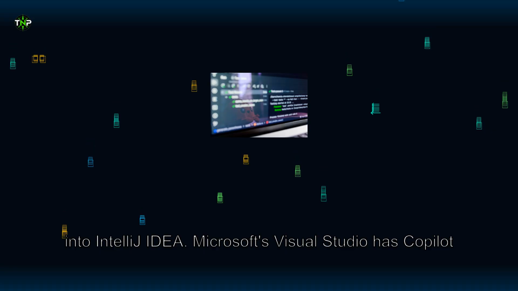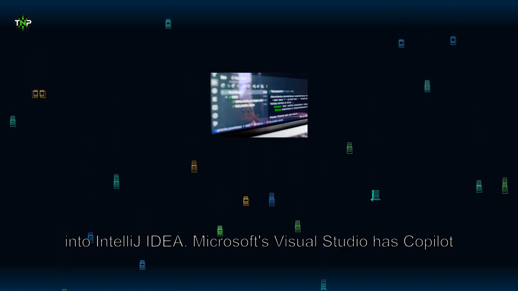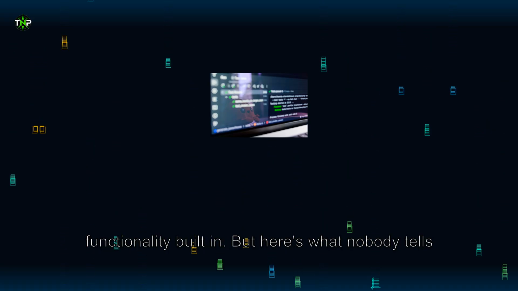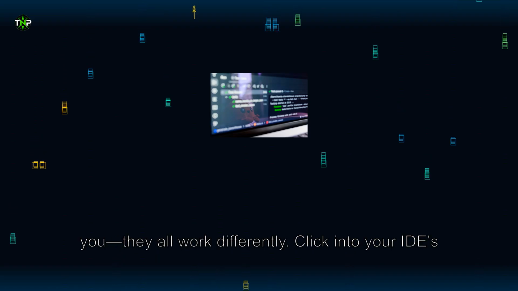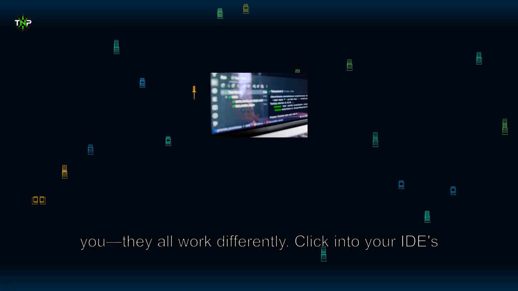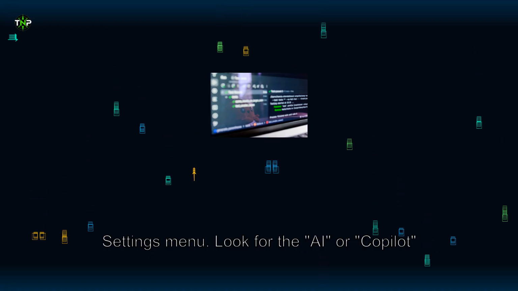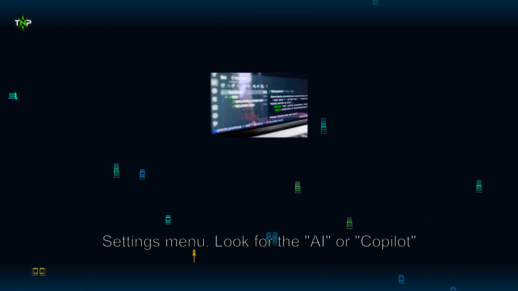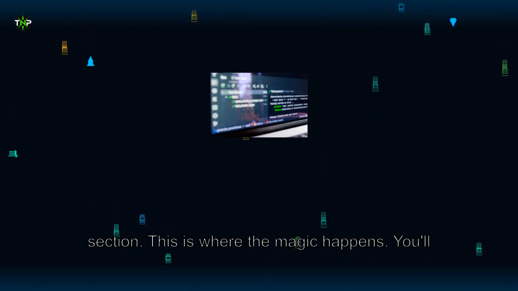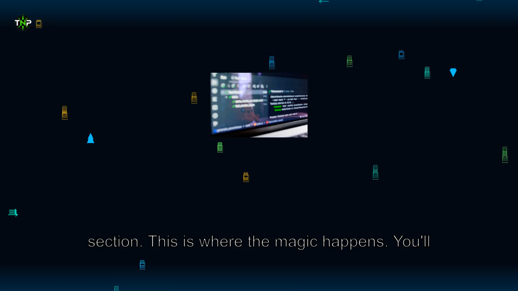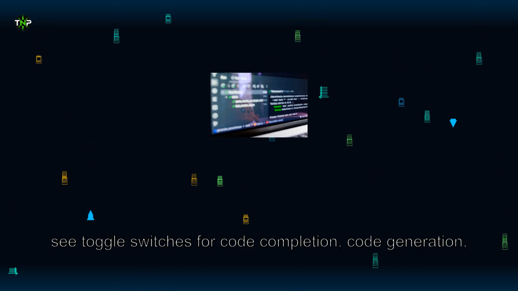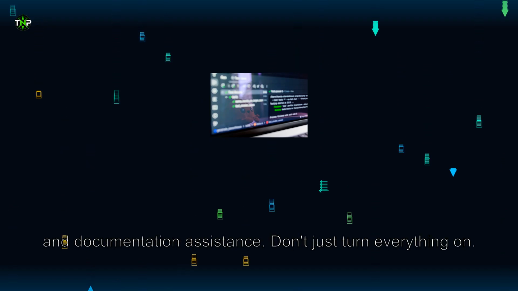Click into your IDE settings menu. Look for the AI or Copilot section. This is where the magic happens. You'll see toggle switches for code completion, code generation, and documentation assistance. Don't just turn everything on. Be strategic. Enable the features that solve your specific pain points.